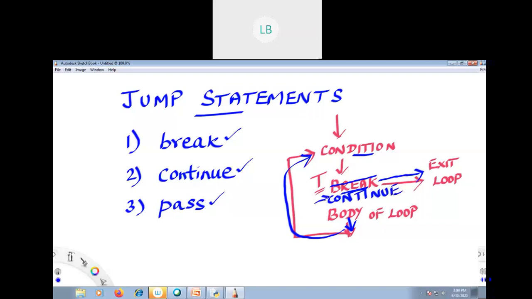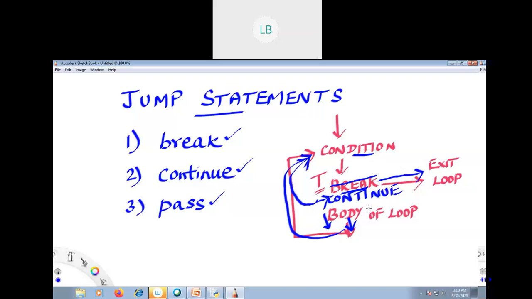When this is executed, the remaining part of the loop will be skipped and it will force the control to go for the next iteration. Break will make the control exit the loop, skipping the other statements in the body of the loop, whereas continue will force the next iteration to take place, skipping the other statements in the body of the loop.